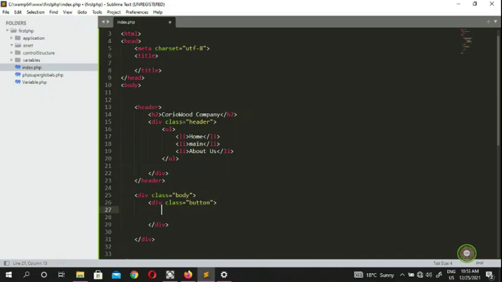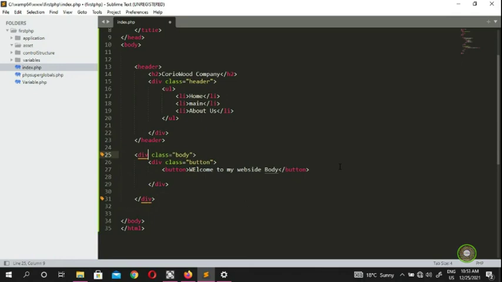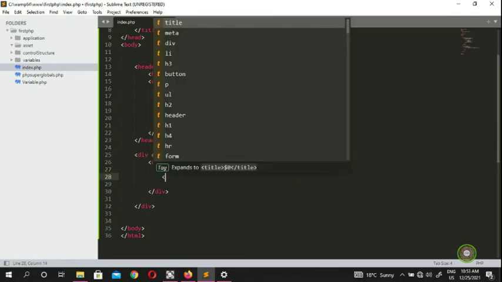I don't have any CSS, so if you want something nice, you can add it. Welcome to my website body, for example. Now I have a div with class body, and inside here I'm going to put some PHP.